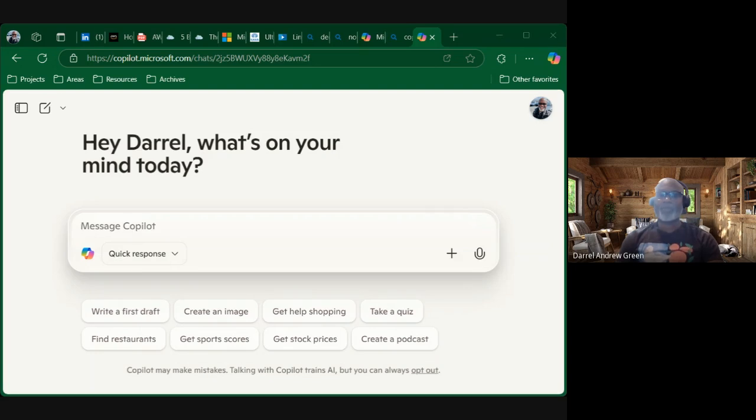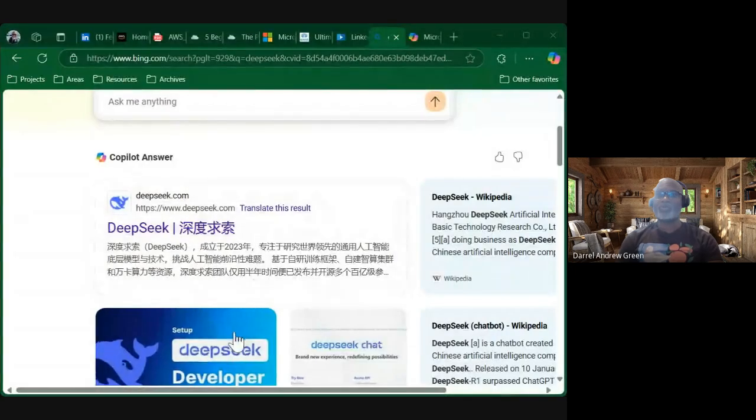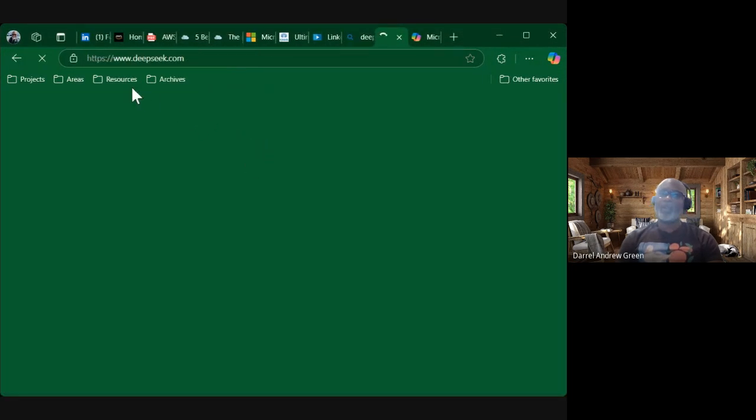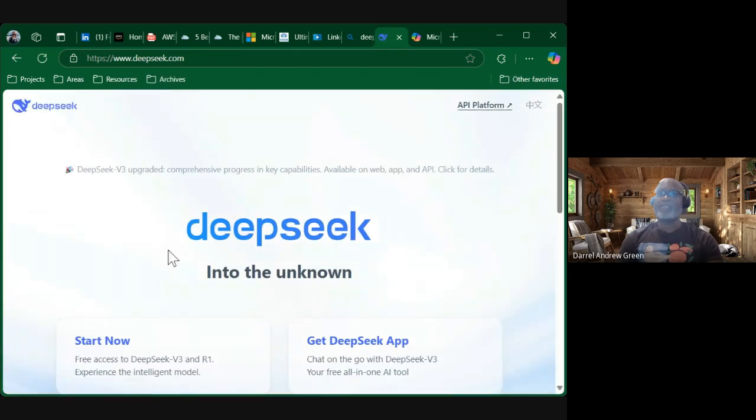So while it's doing that, I'm going to show you another one that I'm going to send. So that's Copilot. If you don't mind, log into Copilot, just like Notebook LM. I need you to log into it. This next one is one of my favorites. It's called DeepSeek. Very powerful tool, DeepSeek. When you click on DeepSeek, I have mine set up and it may log me in. It should look like this.